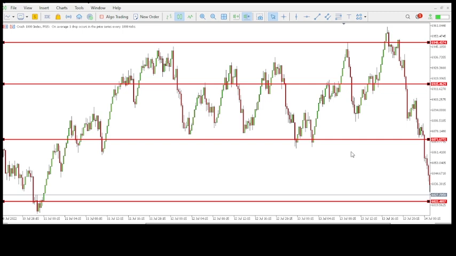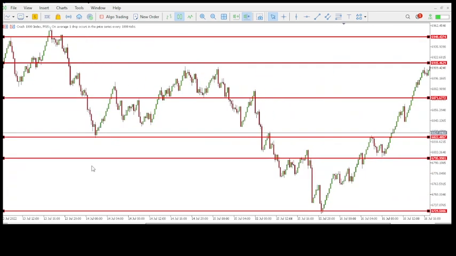Now, the next thing you also have to check is time frame confluence. Okay, so time frame confluence is basically having different time frames saying the same thing. Now if you enter your trade on the 15 minutes time frame, you need to check the higher time frame before you start placing a trade.